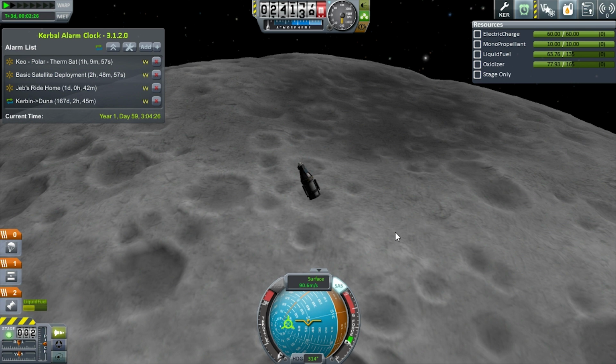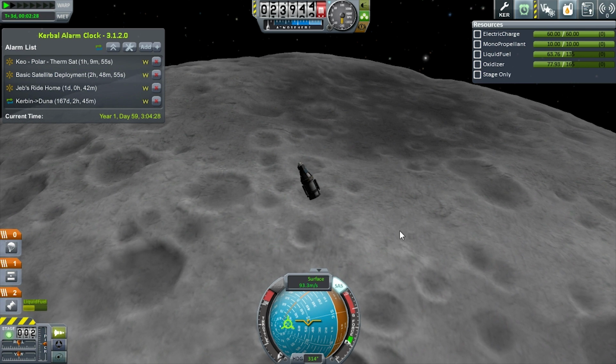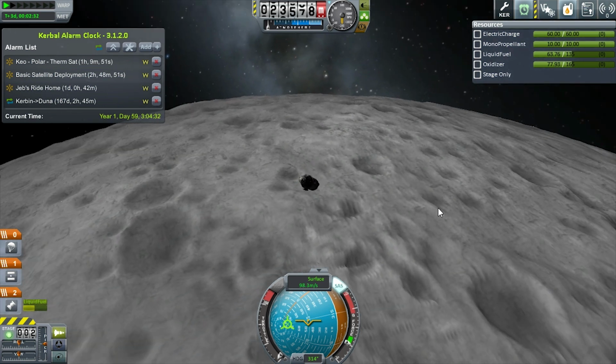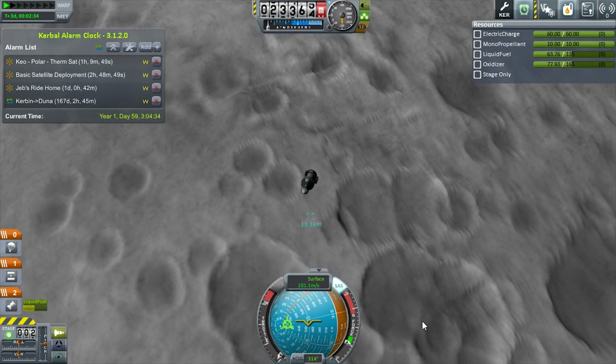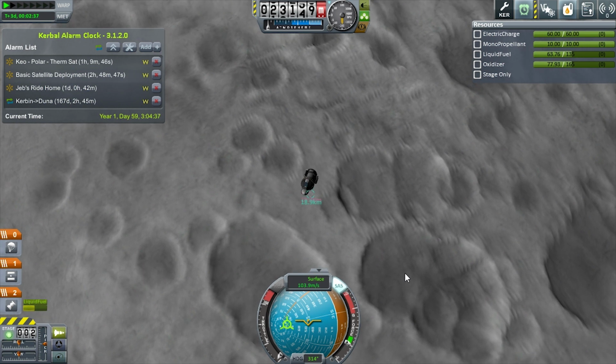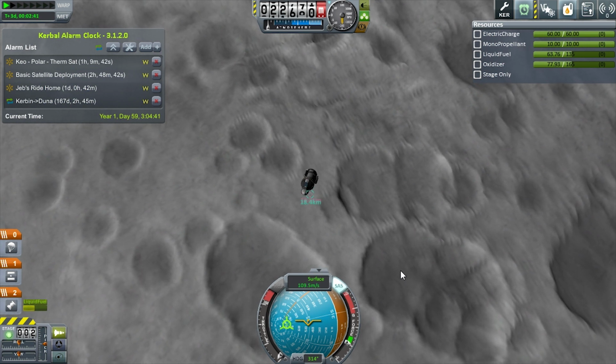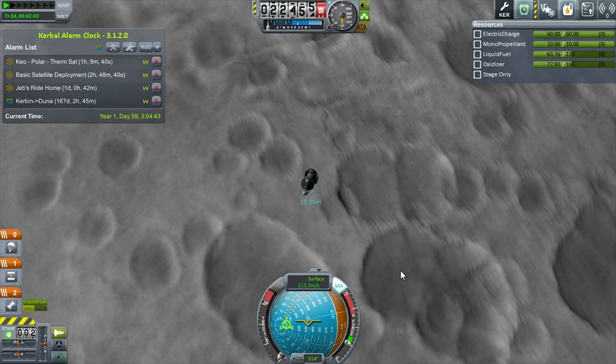Oof, now I gotta do this by eyeball. If I go inside... Oh, ha! I can't go inside the pod with only the octo on top. So, there's our target. Coming down fast.